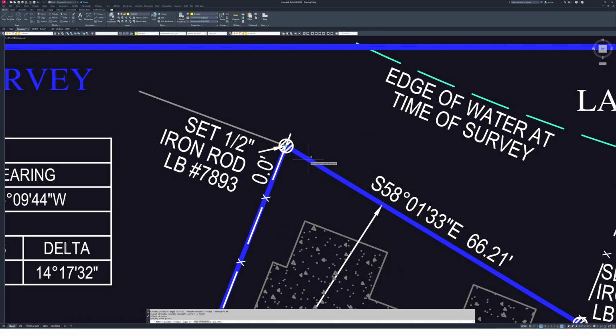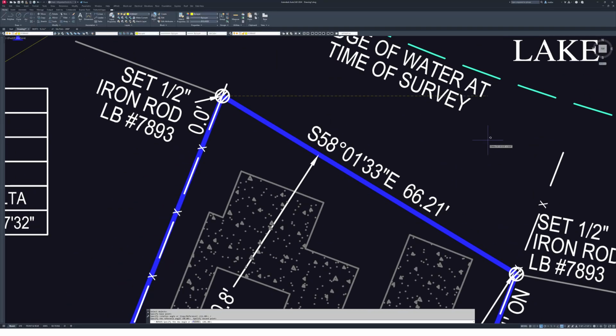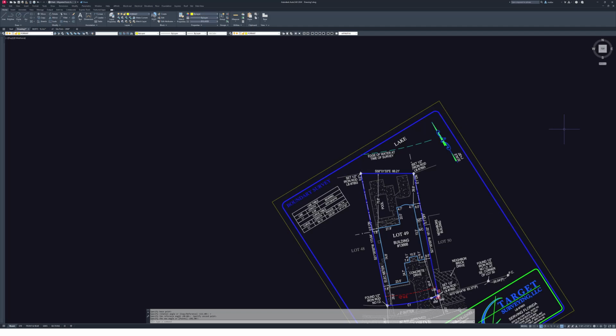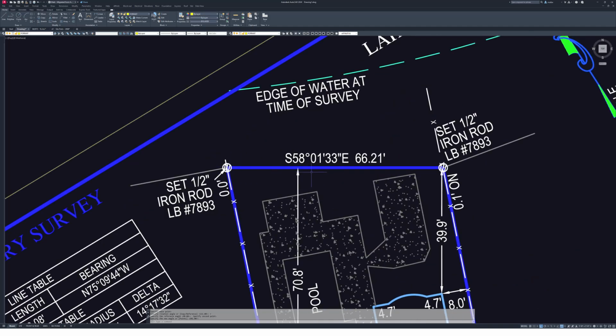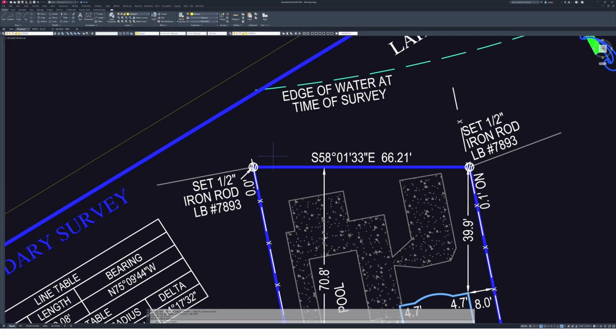So we are going to rescale this by rotating, and then I'm going to say reference, and again give base point, second point, and then I'm going to give an uneven axis. I don't care about the general rotation right now. All I wanted was just to give this line to be parallel with what my typical axes are. So now I'm going to give myself a reference line. So I'm doing a polyline. Starting here, coming up, doesn't really matter. Again, this is all just reference stuff. Now I'm going to type 66.21 feet, enter, and then down.